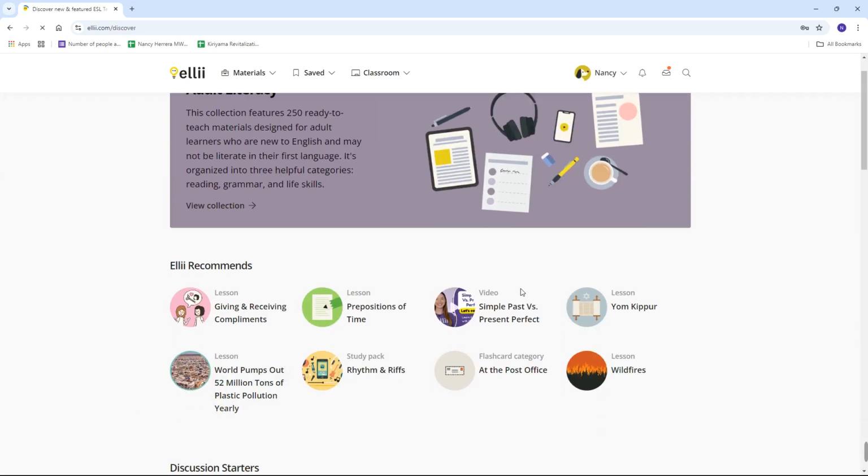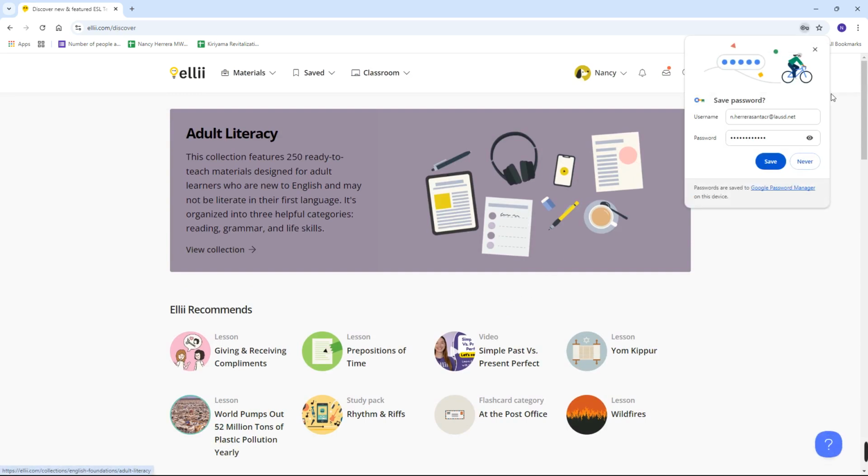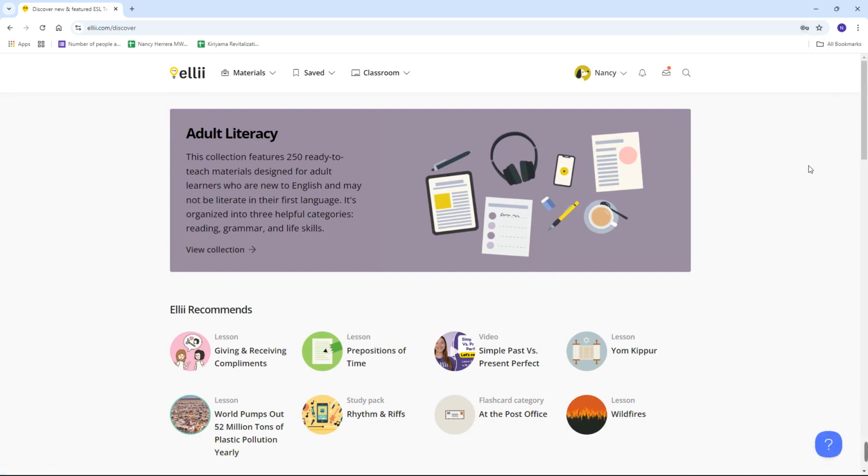I'm going to go to this front page, and this front page shows you all of the materials. So if you are already using Burlington English, I don't really recommend you make an Ellii classroom because you already have side-by-side and Burlington English. If you add Ellii, in my experience, it's overwhelming and it's too much. And remember, in adult education, we always have that issue of one more program, and we don't want Ellii to just be one more program. I do, however, recommend you make a classroom if you don't have Burlington English, because as you know, we have limited amounts of licenses, so some students might be left out, some classes might be left out.